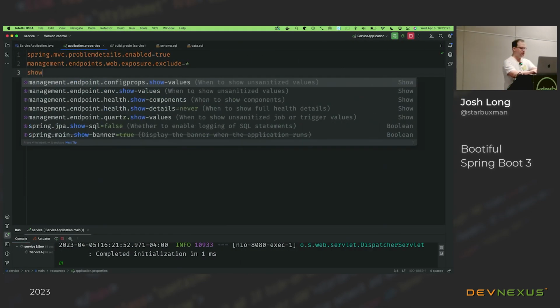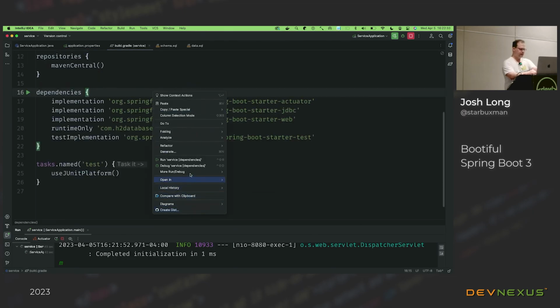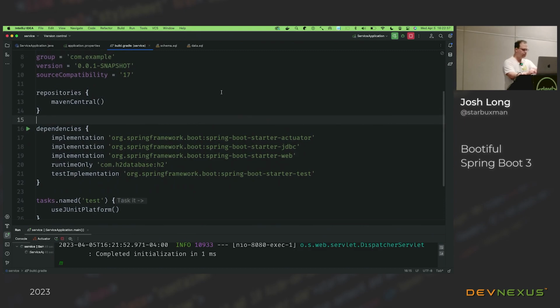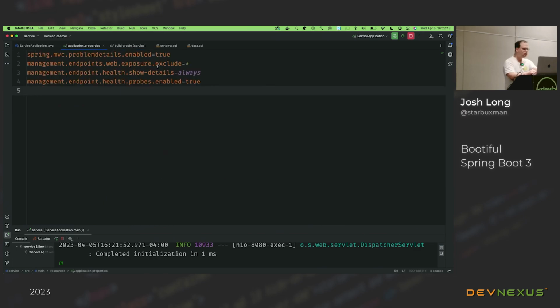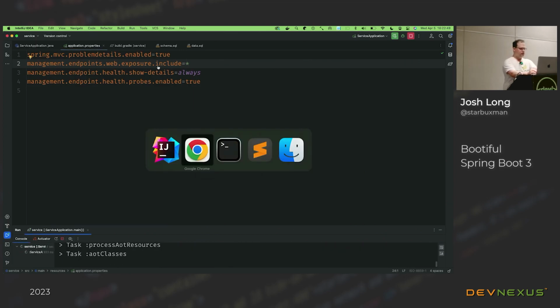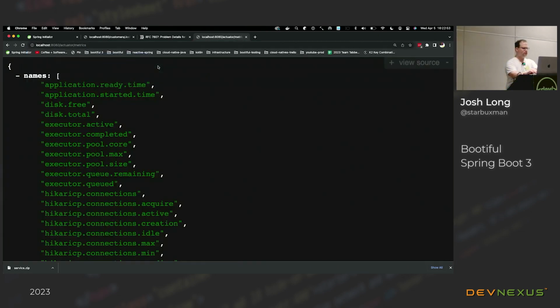So show details, always, probes, enable true, build. I have a what? Oh. Oh, thank you. I would have been here all night. Again, ChatGPT would not have had this problem. Okay, actuator/metrics. There we are.